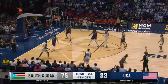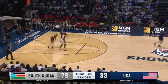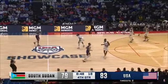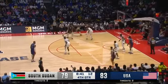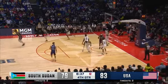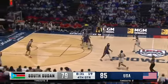Jock, a triple try, his second of the night. First faulty recovery. They've been getting back, staying on the shooters. Good find, good delivery. That is the 10th Carly Jones assist. As much as we praised South Sudan in the first half, Carly Jones should be a name all of you remember. Embiid knocks it down. Nice two-man play. Steph Cole trying to be physical with Steph Curry on the other end.